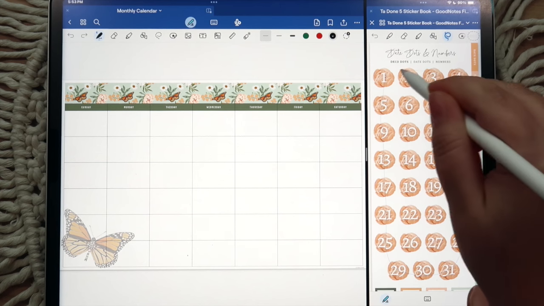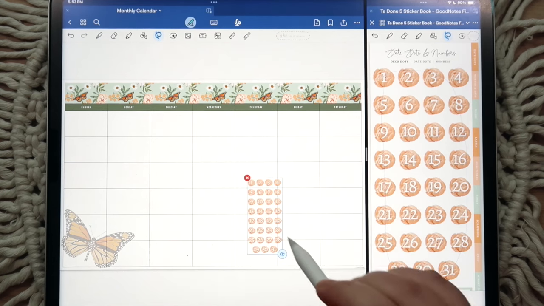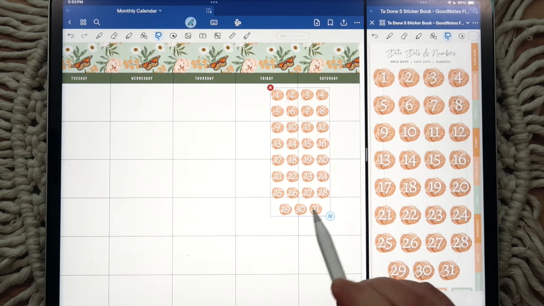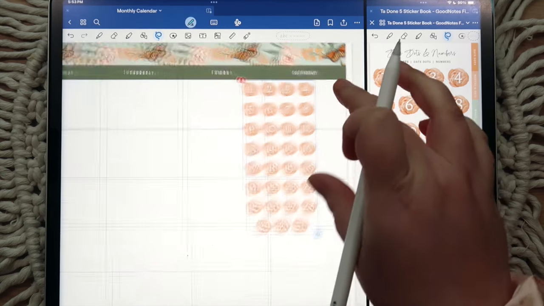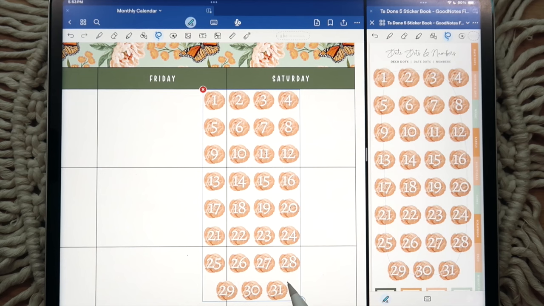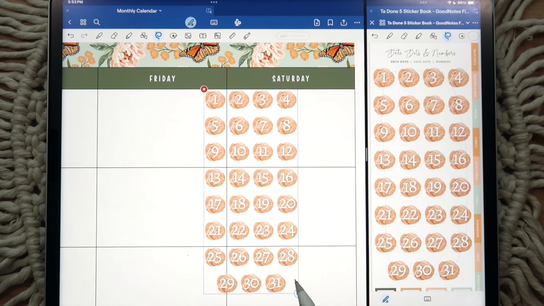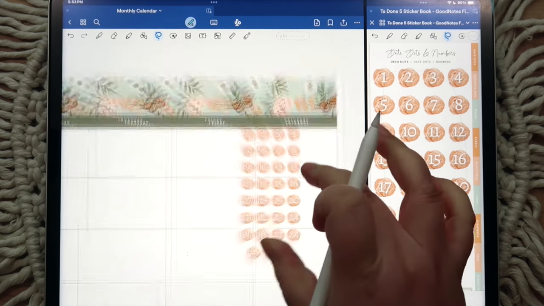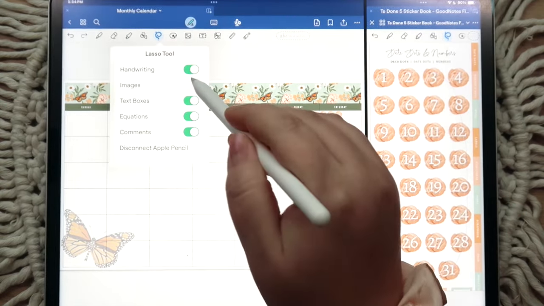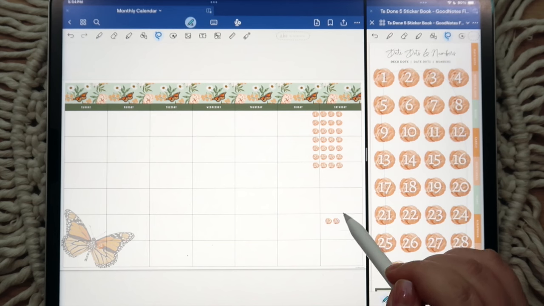And I am filming this in real time. It's typically what I like to do for the monthly plan with me's. I love these date dots so stinking much, you guys. So with date dots, I like to lasso all of them and resize them all at the same time. It just saves a lot of time doing it that way. So I think that's a pretty decent size. Okay. And then what I'm gonna do is I need to turn images on over here too. And I'm going to start just kind of putting these where they need to go.